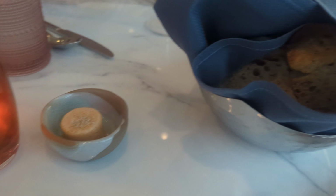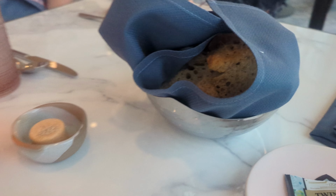I was wanting to stay here for my monorail crawl, but then we ate dinner here instead. But you can get this also at the lounge as well, which is exciting. If you're going to order food, you could get the bread too. And this was some great bread. There were two different types of bread in there, a white bread and then a seeded, more crispy bread.